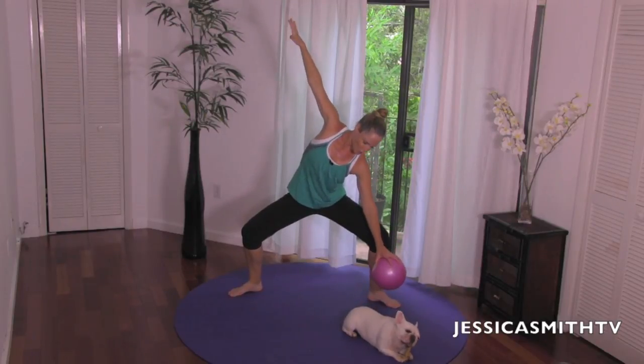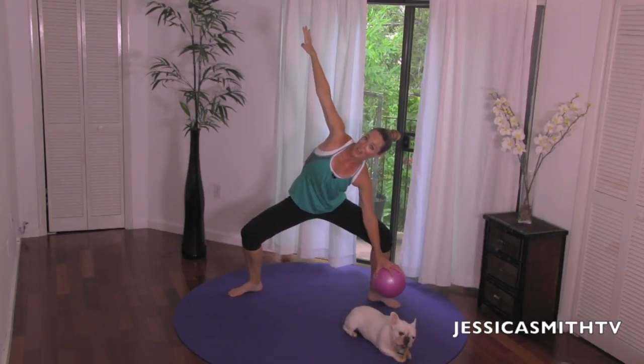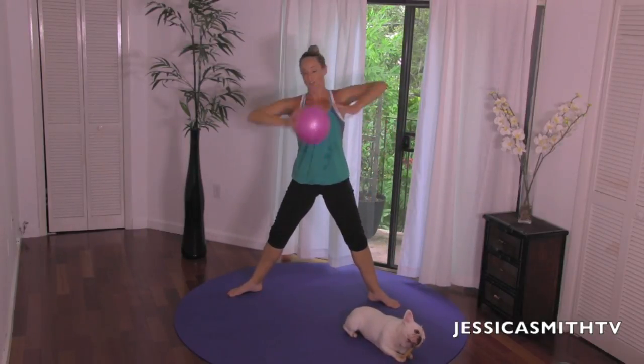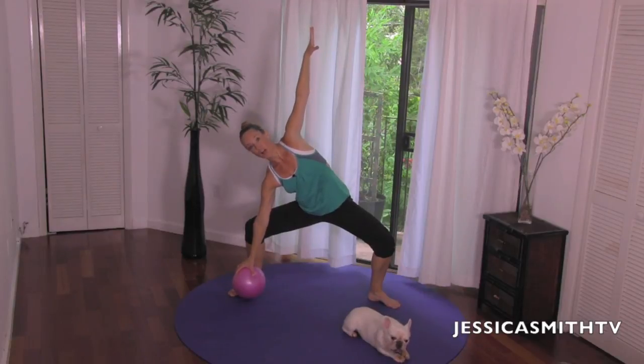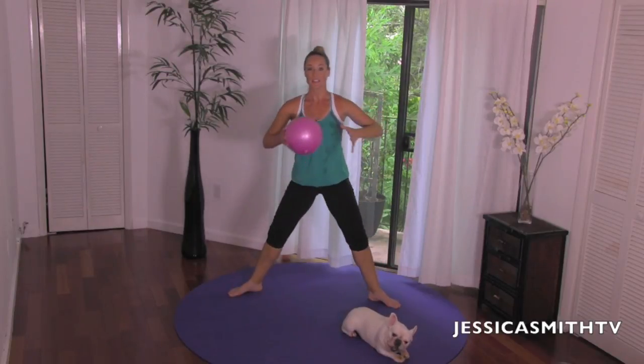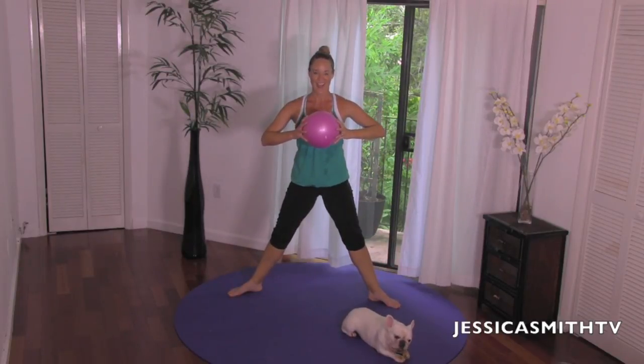Hold it there. So I want you to pull your shoulder down. Feel that nice side crunch through the waistline. Stand up, switch hands, go to the other side, plie, side crunch. So it's not a pulse, it's just a nice hold. Come back to the center, you know where this is going, right? I'm gonna take it to singles. Are you ready? Of course you are.